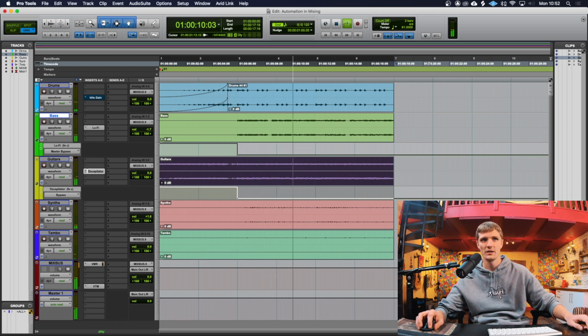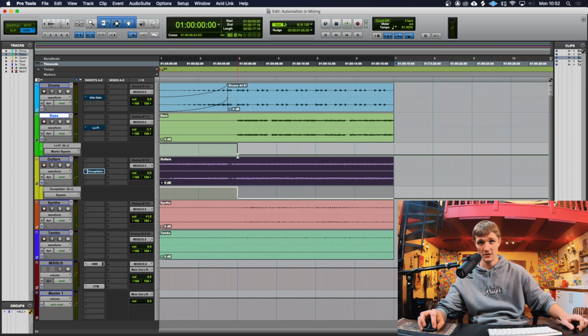Especially because we're enhancing the bass in a similar fashion, we need to do something with guitars to make sure that balance is there and make sure that this section is slapping. And so the final little automation trick I use in Pro Tools has a little bit to do with my routing as well.